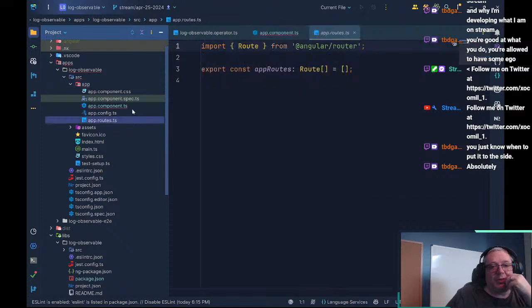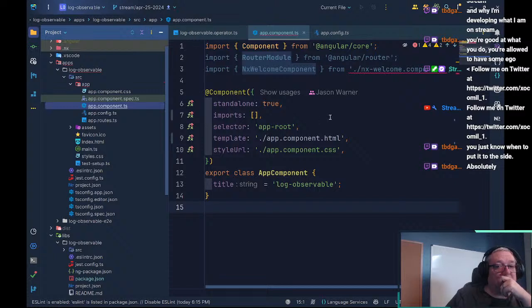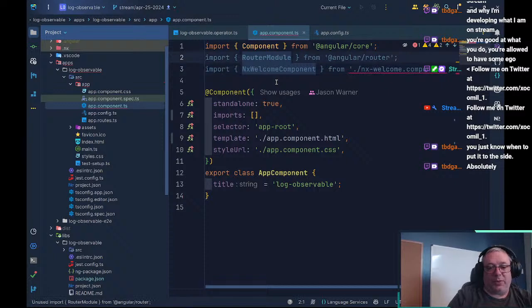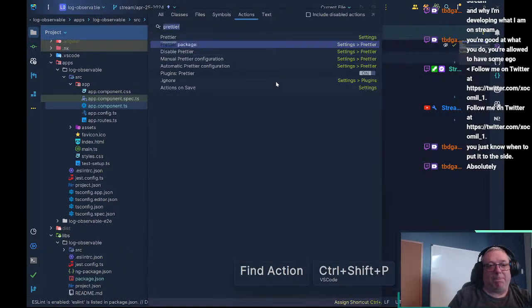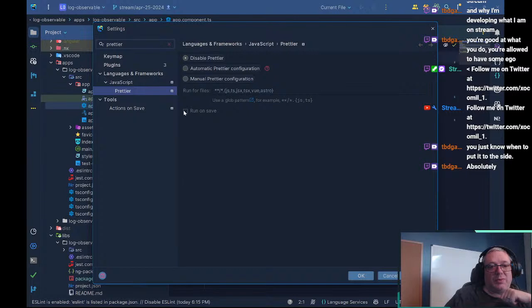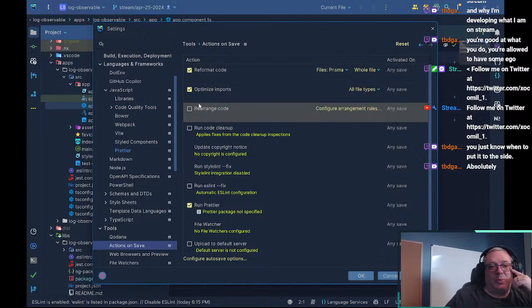So we're good there. We can use the app routes. I don't care. So if we save this file, Prettier won't run because I don't have that turned on. Prettier needs to run on save. Enabled. On save. Oh, we'll optimize imports.